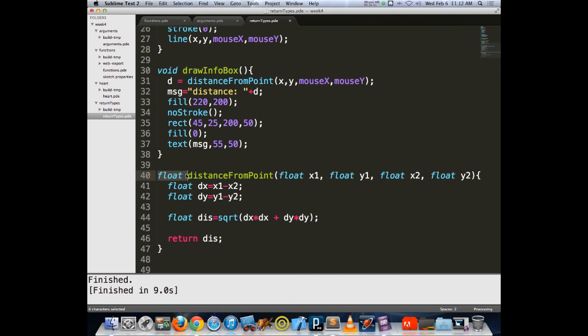So this distance from point, which is probably better renamed as distance between points, now that I have that written, I could copy paste that into every project I work on and use it, or I could even work on turning it into a library that I could just import. And if I have a whole host of dozens of utility functions for doing things that aren't hard baked into the language, I can speed up my workflow. And that's a very common programming practice.